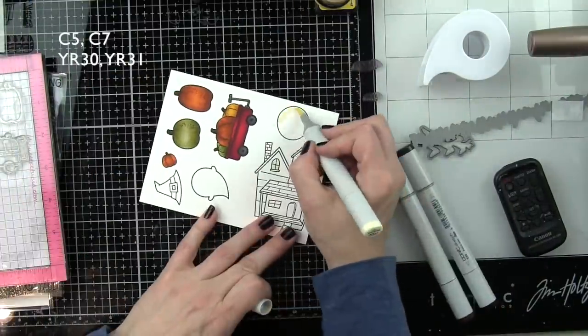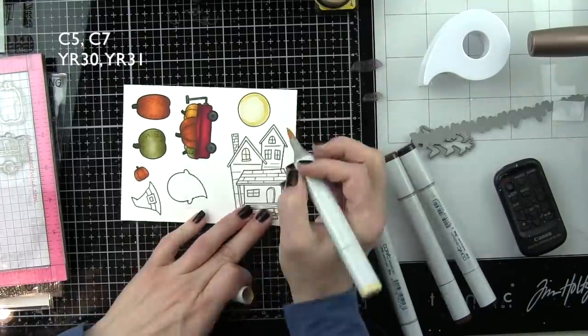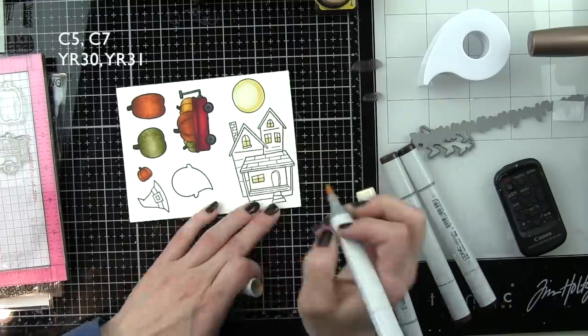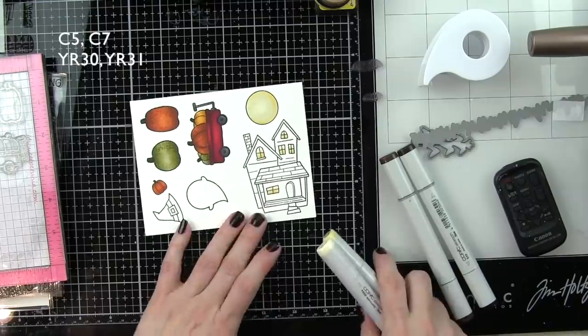The haunted house, I wanted it to look like the windows are all glowing. These are going to be colored with yellow, red 30 and 31. Same thing goes for the moon. This is the same color combination I'm going to use for that.